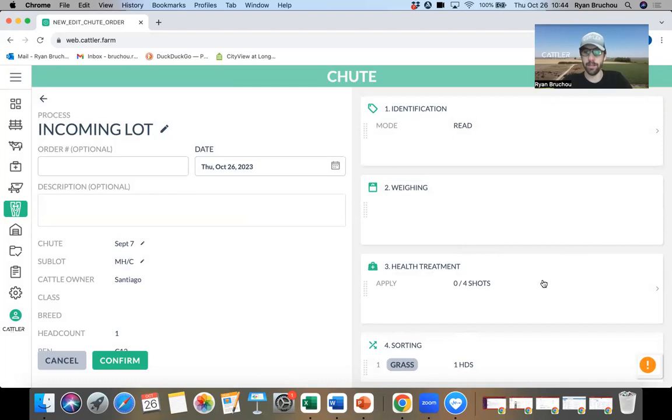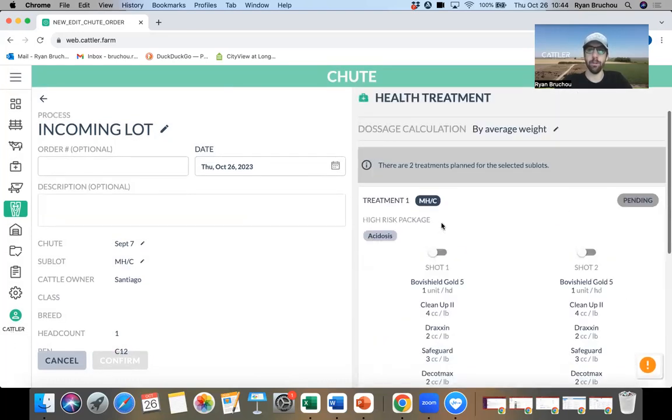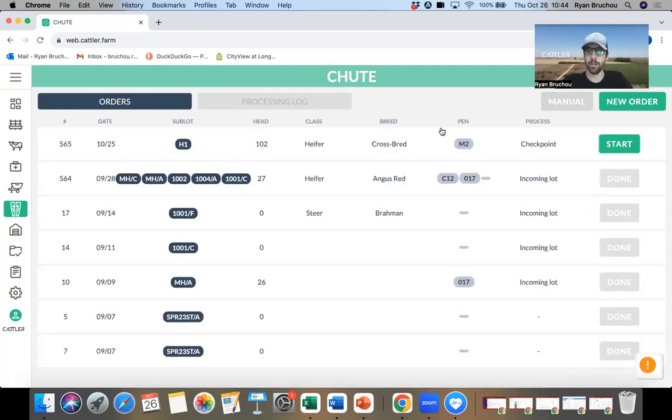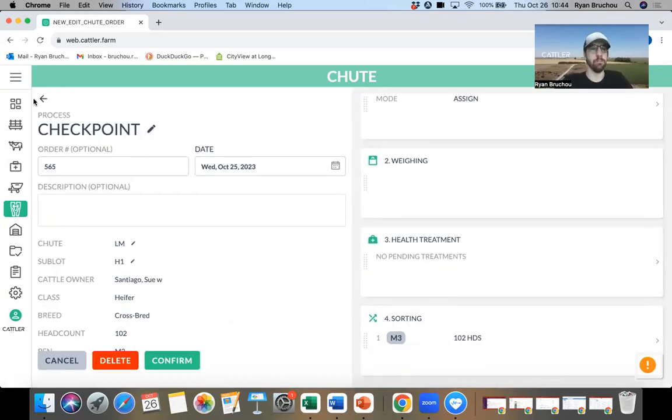We added this element right here, health treatments, so you can see what treatments you have to apply. We made this new order section much cleaner and much better to view.